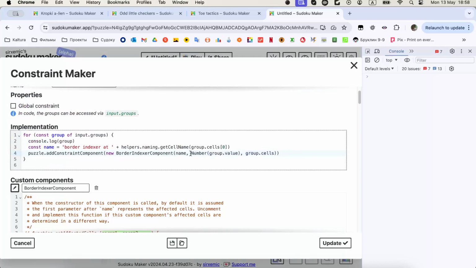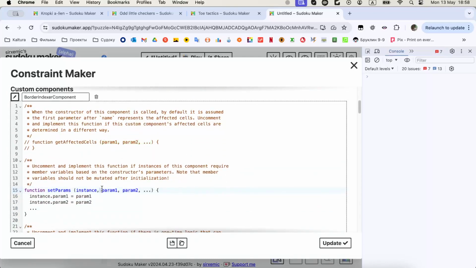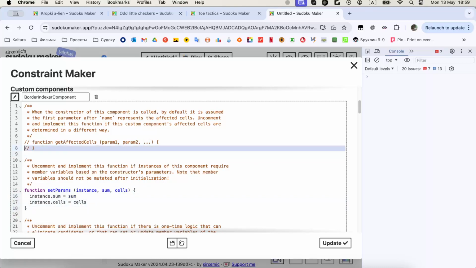So let's say that we want sum and cells. The purpose of the method is to just save these parameters into the object, and the second function that we need to implement is get affected cells.